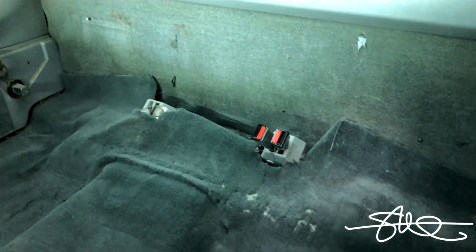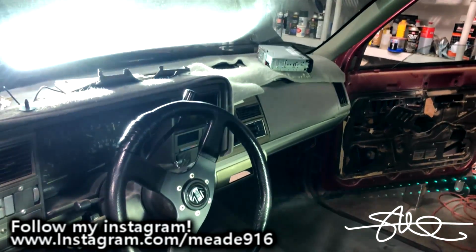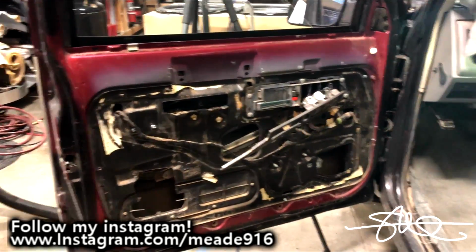But the interior is finally vacuumed out nice and clean. Looks good in here. The dash isn't too bad. We'll clean that up a little. We'll leave the dash mat on there, won't pull that off. Get some kick panels for the highs. Try to make the doors look normal if we can.